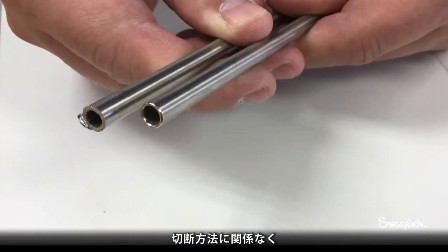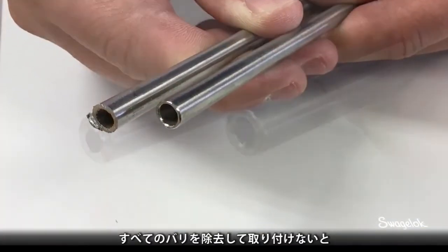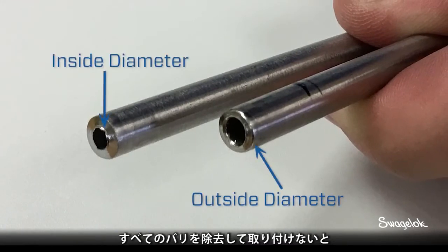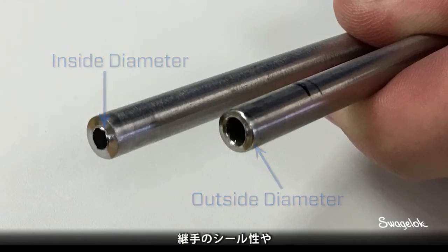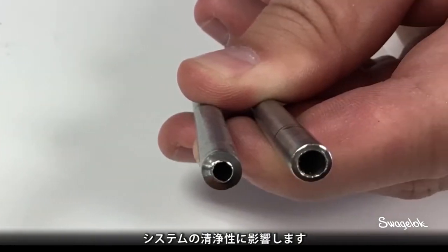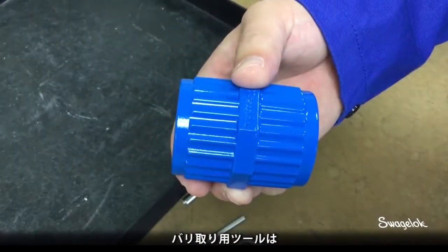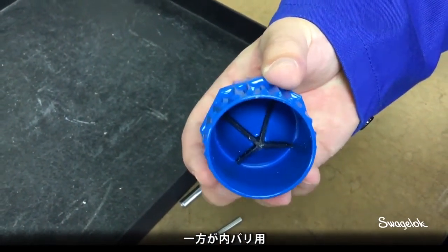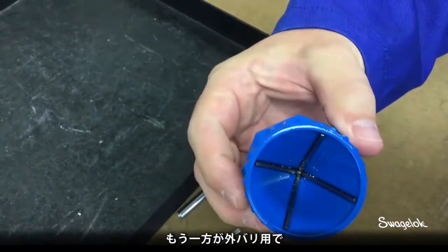Regardless of how you cut the tubing, you must remove all burrs, both on the outside diameter and inside diameter, prior to installation. Failure to do so may affect the fitting's sealing capability and system cleanliness. The Swagelok tube deburring tool has two ends. One is for the inside diameter, and the other is for the outside diameter.